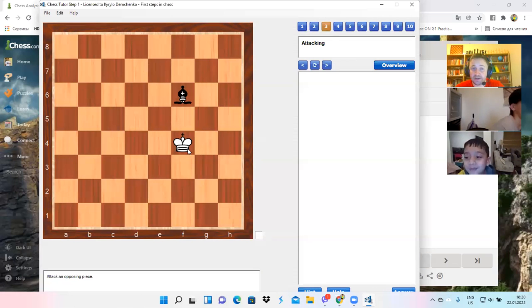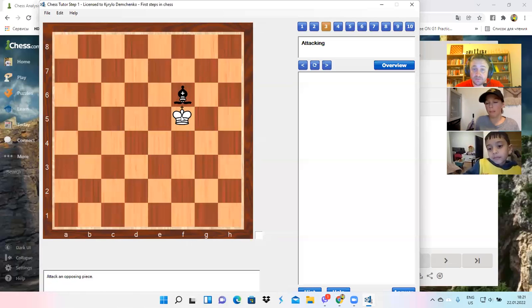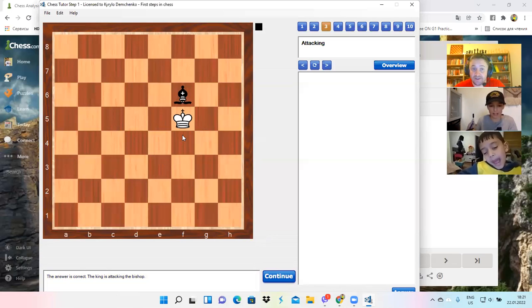But in a real game, if you play this move in a tournament, your opponent will protest against this move and ask the referee because it's not an available move, and then probably you will lose 2 minutes from your time control. So make sure that you just make the right, available move here, just king F5.